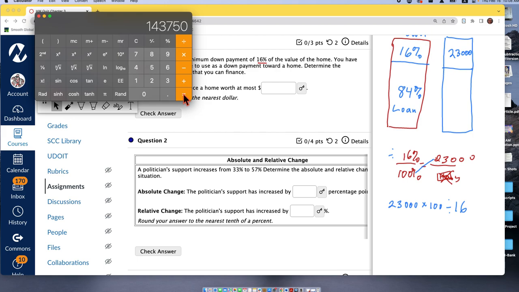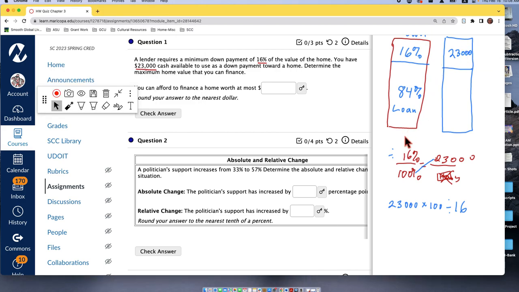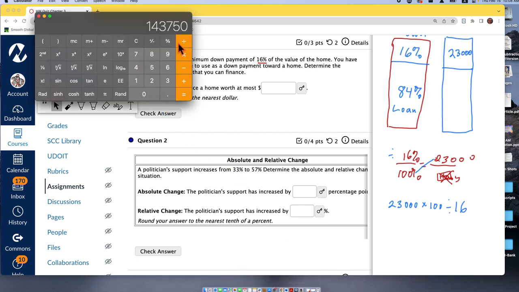So does it make sense that if we've got 23,000 down, the house we can buy, now it didn't get us the loan, but the house we can buy is gonna be 143,750. And we put 23,000 and we borrow the rest. It seems about reasonable. Had I multiplied by 0.16, it would be like 16,000. Oh wait, I could pay cash for that kind of a house, you know?